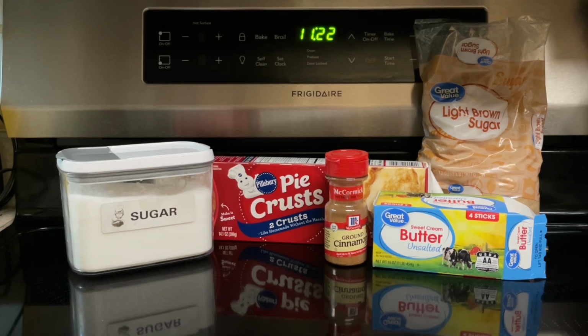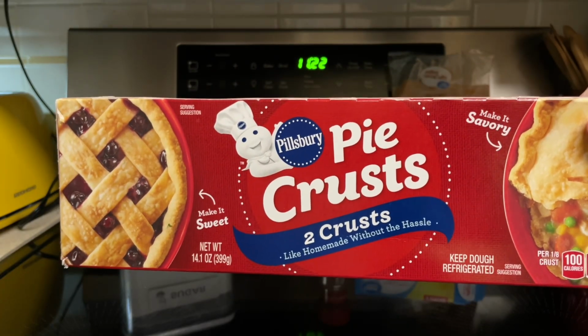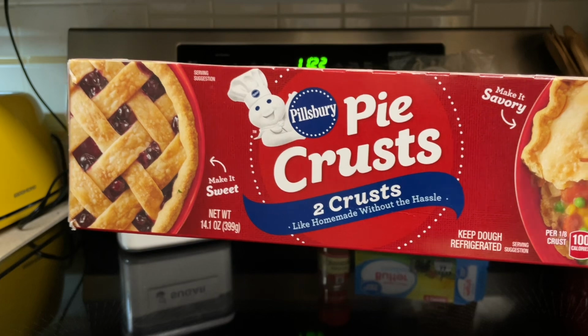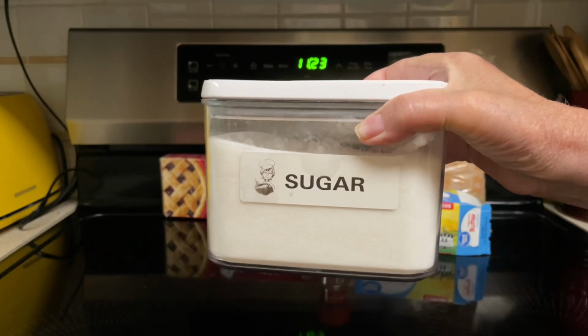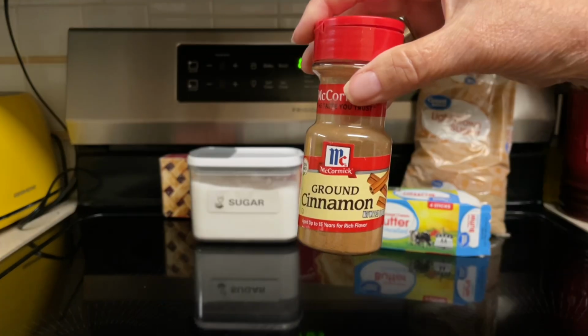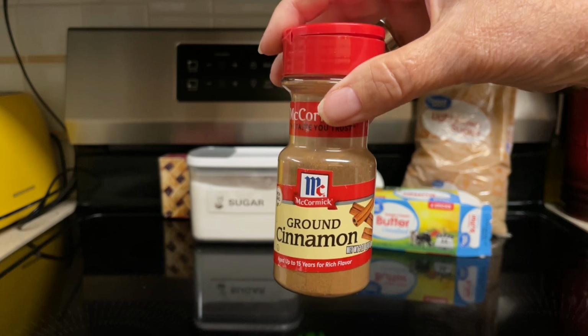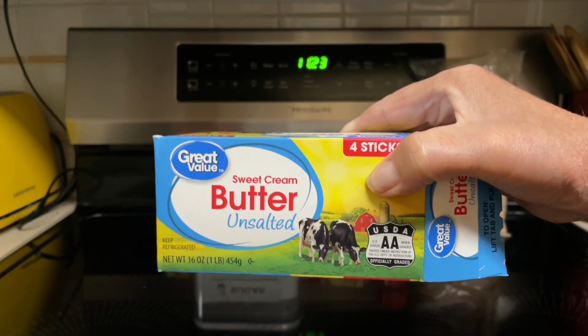What all goes into the cinnamon sugar pie crust cookies? 1 unbaked pie crust. I am going to leave this out for probably 10 to 15 minutes so it softens up a bit. 2 tablespoons granulated sugar. 2 tablespoons brown sugar. 2 teaspoons ground cinnamon, and 3 tablespoons unsalted butter melted.